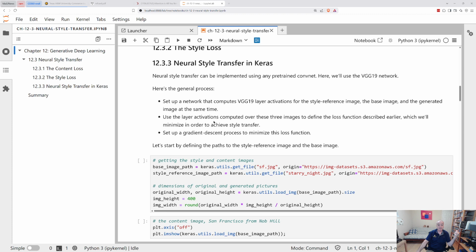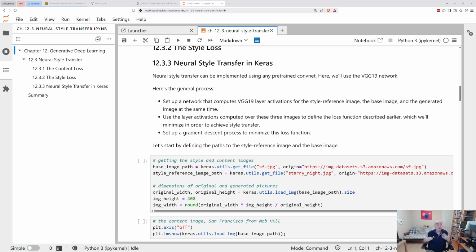And we're going to use layer activations like we just described to define a loss function that measures the content and style of a new image. Since it's ideal when those are zero, we are doing a minimization problem in this case.